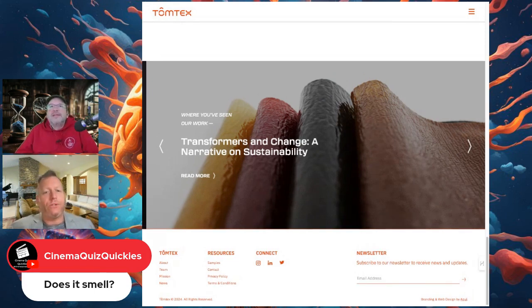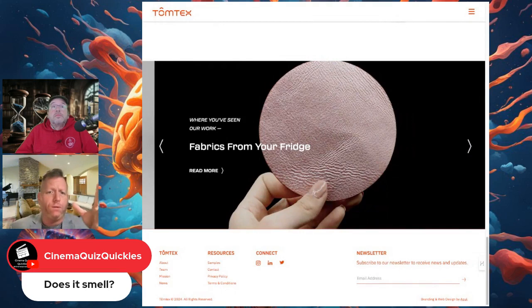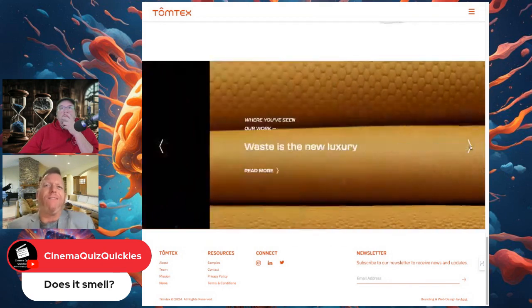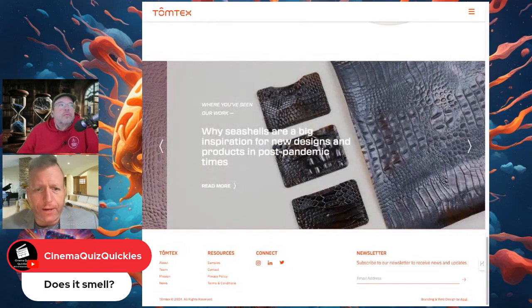Yeah, I read that too. On a molecular level, the team uses biological and chemical processes to break down the shells into a flexible, leather-like biomass. Although it retains the property of strength, it becomes moldable. But again, my assumption is they're using chemicals and processes. I'm guessing, especially since it's breaking it down, it will potentially eliminate the smell, but I'm not sure. We'll have to find out more about that for sure.